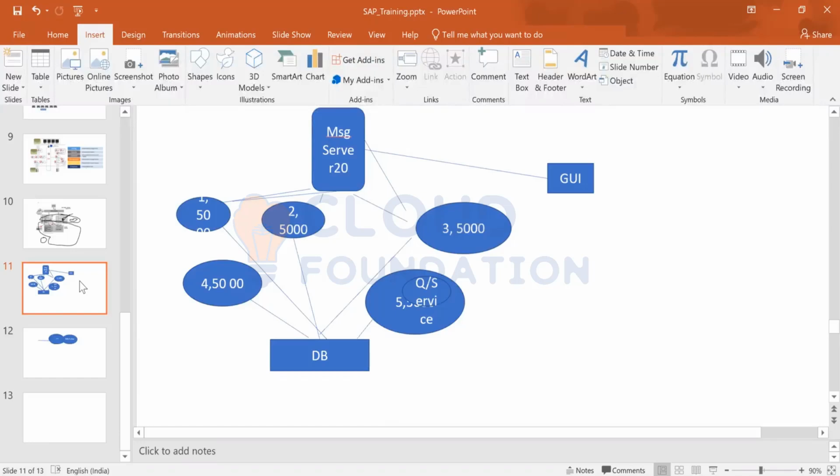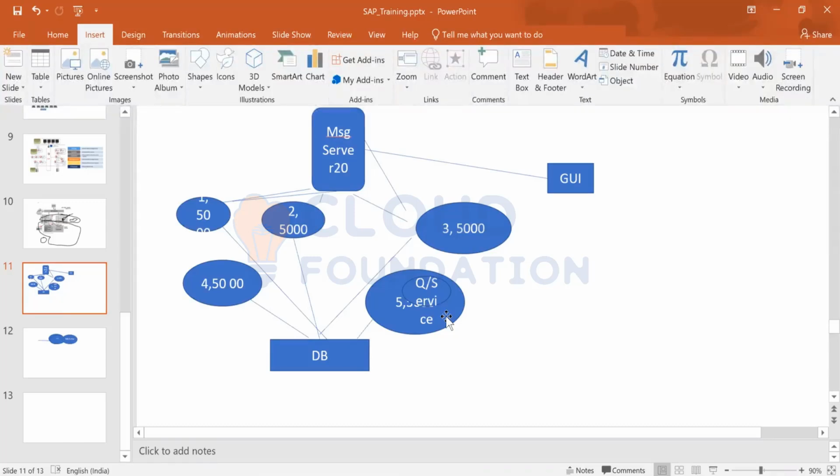Then you need to install the message server on a separate server, because if you install the message server on any one of these and that OS crashes, how will the other 6 applications work? The message server is lost along with that application server. So the message server is installed separately when we have 6 to 7 application servers and a lot of data. So it can connect with other hosts separately.